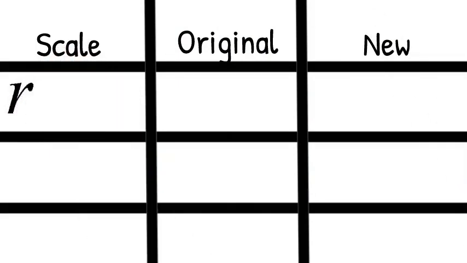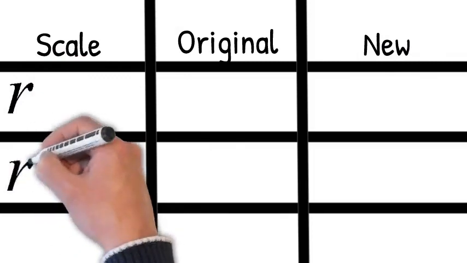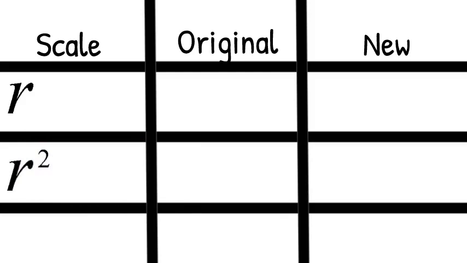And then horizontally, we have r, and then r squared, and then r cubed as our scalars. R is for linear, r squared is for area, and r cubed is for volume. Now let's label our 3 columns, A for the first column, B for the second column, and C for the third column. And if we label them that way, we know that A times B is equal to C. And we can use that to solve for A, B, or C if we know 2 of the other columns.